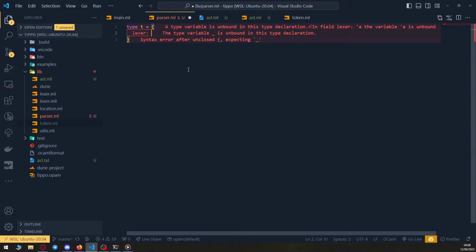Do you want the parser to have just a big function that returns the AST? The program, I guess. Maybe?